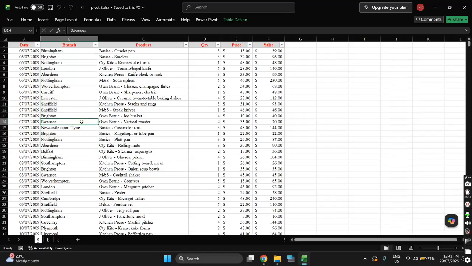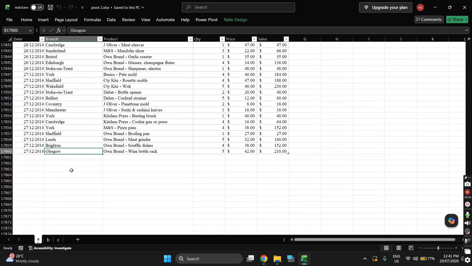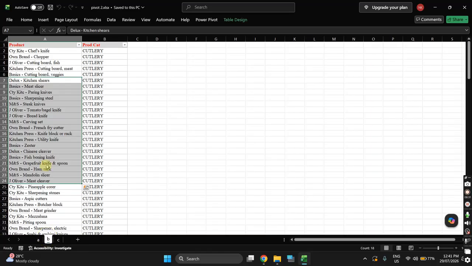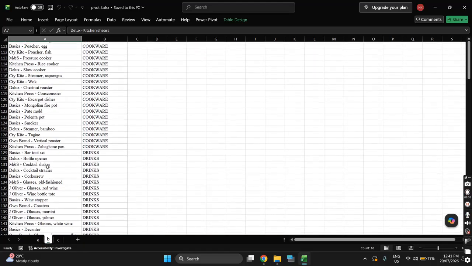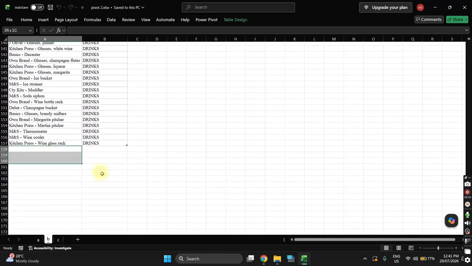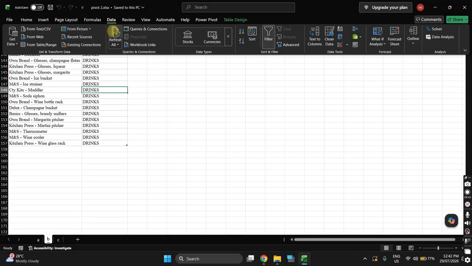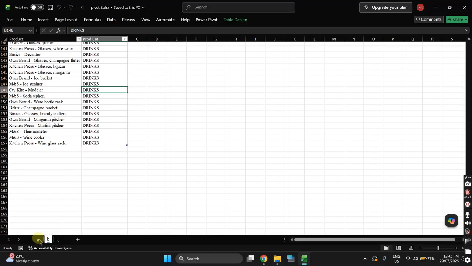How to link that one? Again, I'm telling you, don't copy paste anything. My thing is, if I update the data over here, if I add some details over here, and I want to see my updated pivot table very quickly, all we need to do is go to the Data tab and refresh it. So that is what I'm going to make.